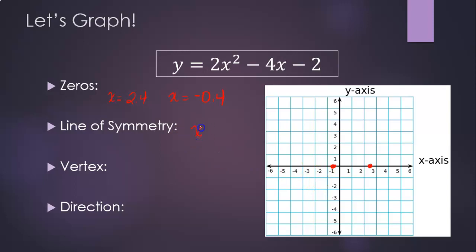We had found that our line of symmetry was at x equals 1, right in between our two zeros here. Hopefully you can draw a better line than I can. And we found that the vertex was at 1, negative 4. The direction should be up like a cup because a is a positive number. So this works out just fine. Your curve should go like that, and make sure that it's not too V-shaped.